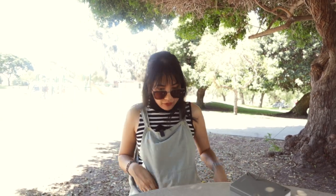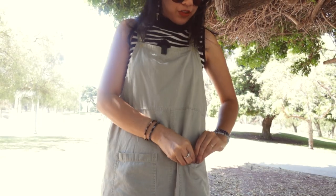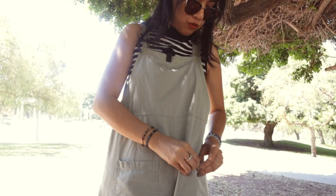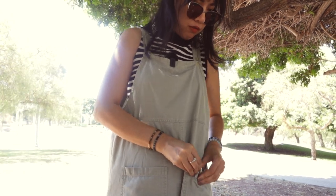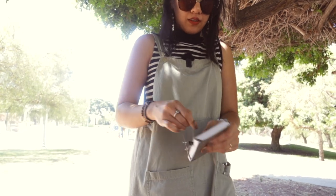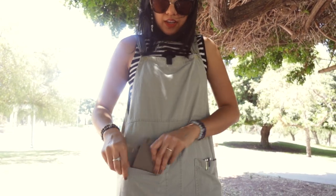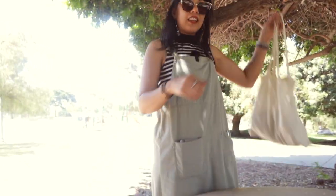I really wanted to wear these overalls because I don't have to worry about rummaging through my tote bag. Because if you're a tote bag user, you guys know it's hard to find things in there. And ta-da! All right, now I'm ready. Let's go!